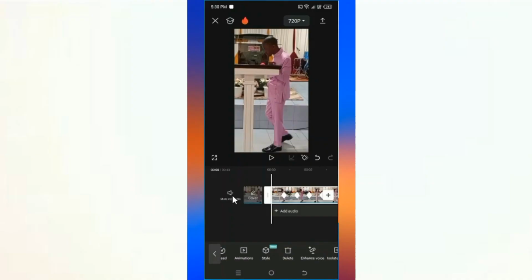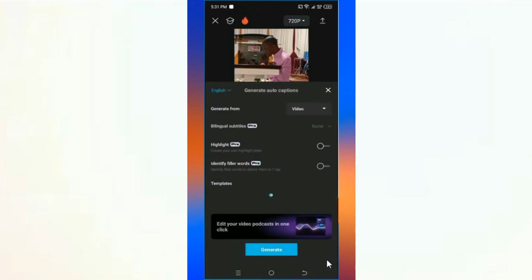For the captions, you just go down here. There is an option for caption. You click on this back arrow here, and then you go to this option for caption. When I click on that option, it is going to display the language. In case I'm going to use English, I retain it the way it is. In case I want to use another language, you can see more languages. Now, generate for what? Video. So this is exactly what I want to do.